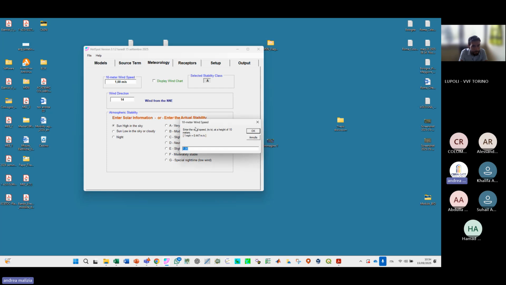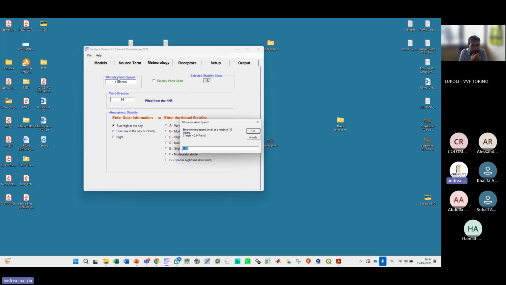3.6. So here we open the wind speed and consider that the value that you read on internet is a value that the instrumentation takes usually at a height that is 2-3 meters from the ground level.